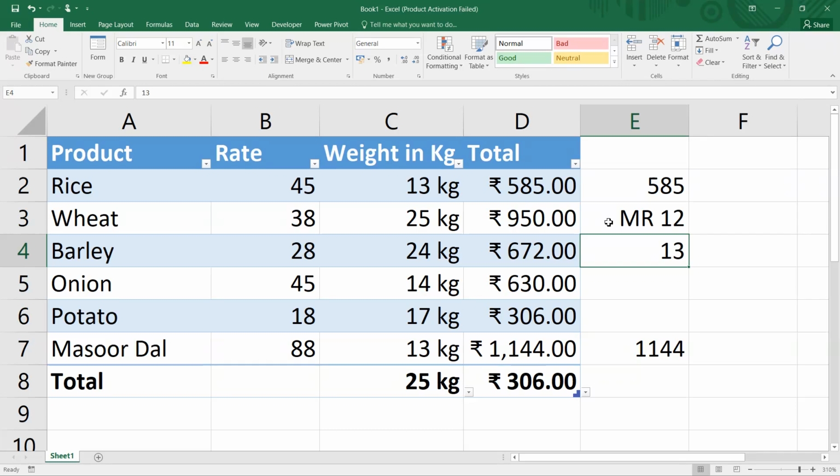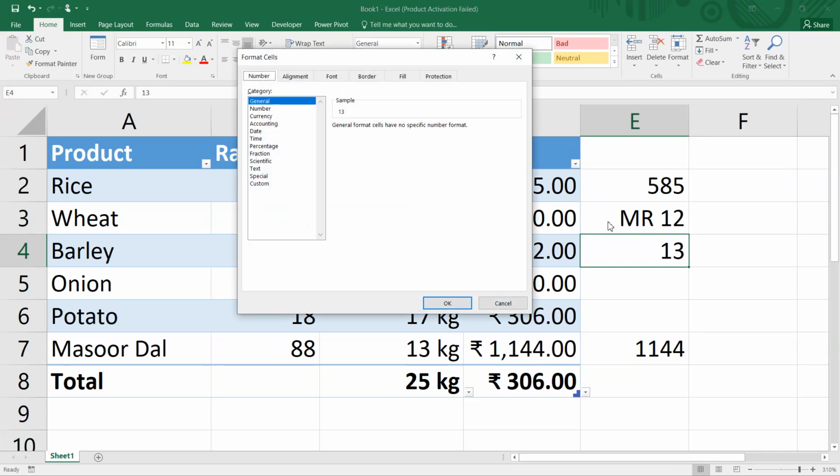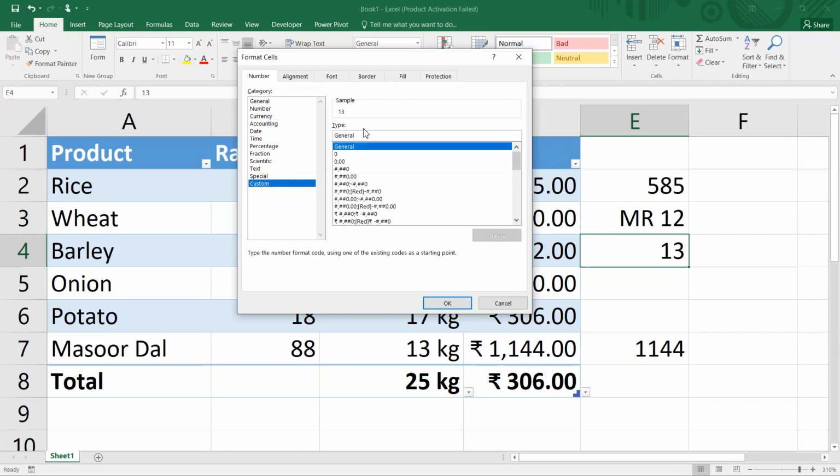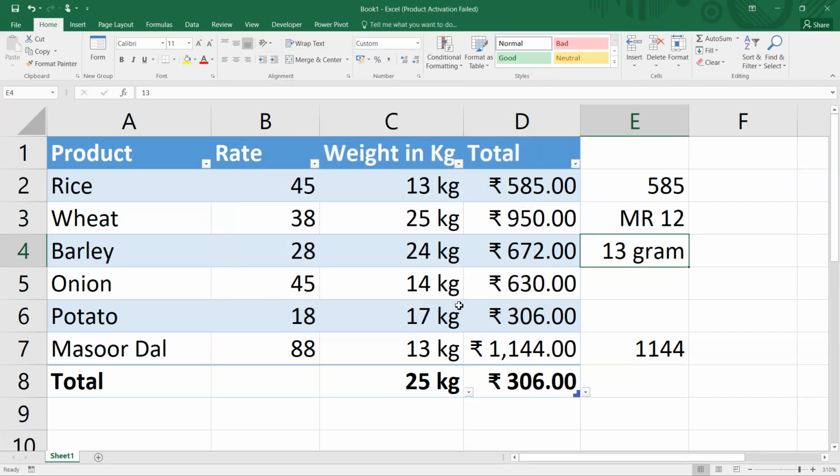And if you want to end 13 with something, again Control 1, maybe this time 13 gram. So gram means hash space gram. Hash stands for the value of the cell. If it is a number, 13 gram. So that's all for this short video tutorial.